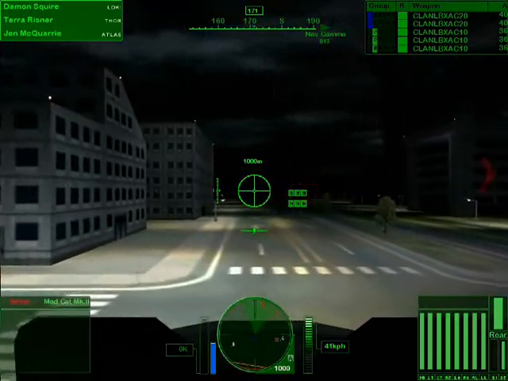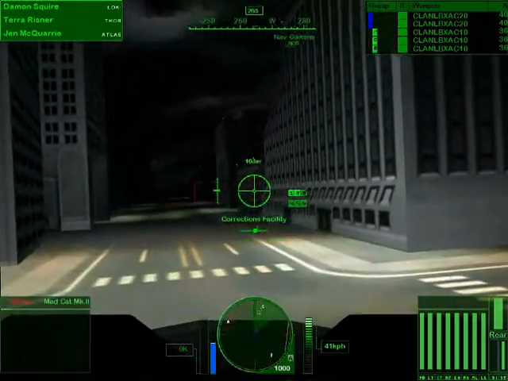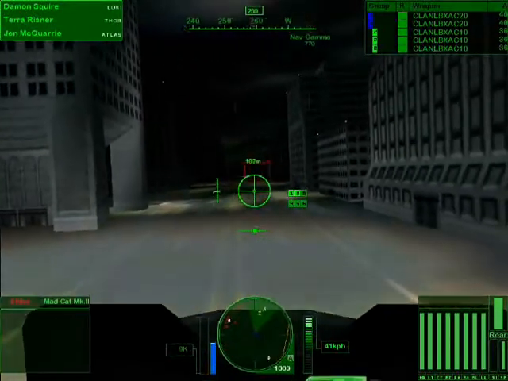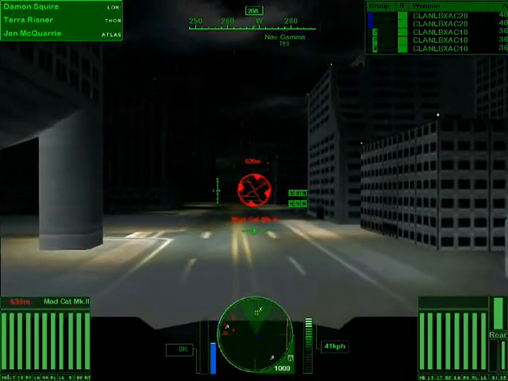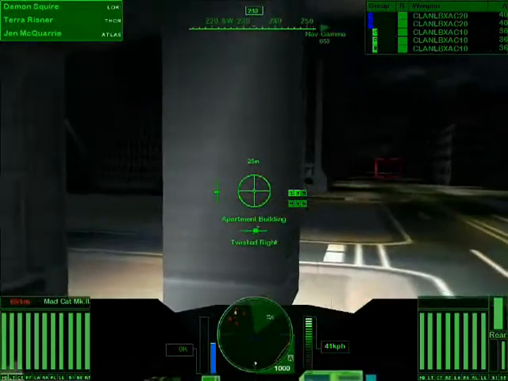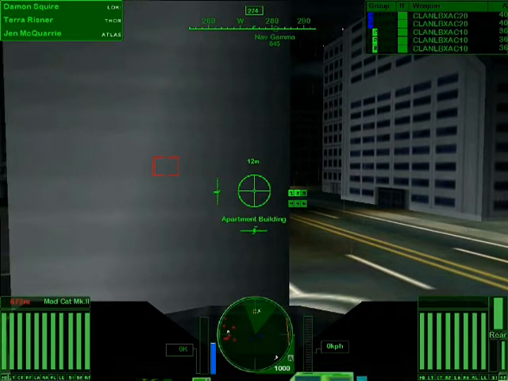This is pretty crowded. Let's change the plan. Let's go for this Mad Cat anyway. Roger, copy. Looks kind of lonely. Should have a clear shot at me, but it's not taking it. Happy with that. Hide a little here. Attack my target. Roger.